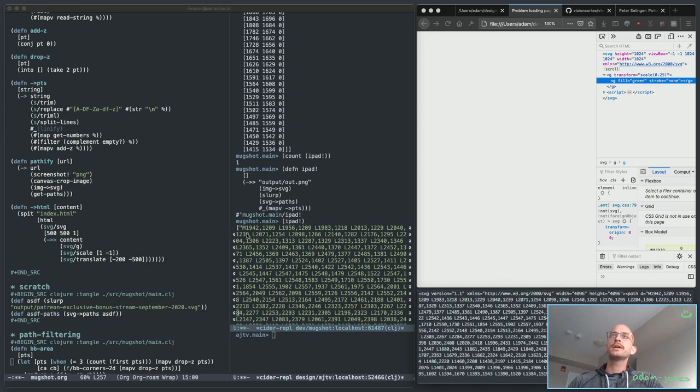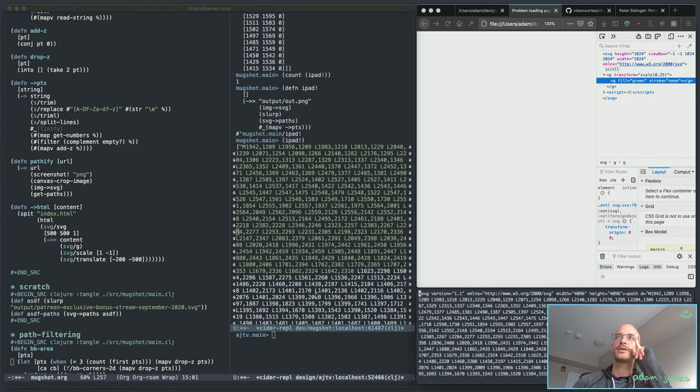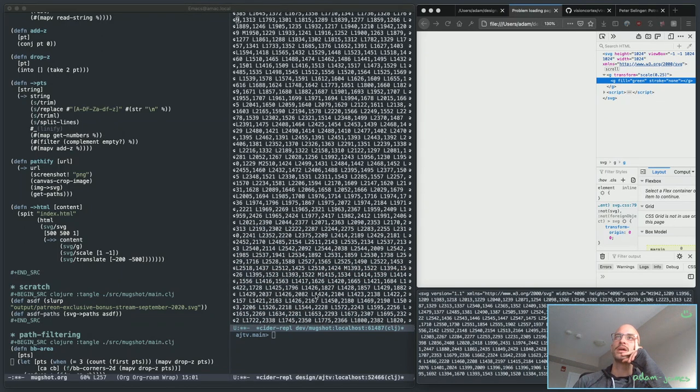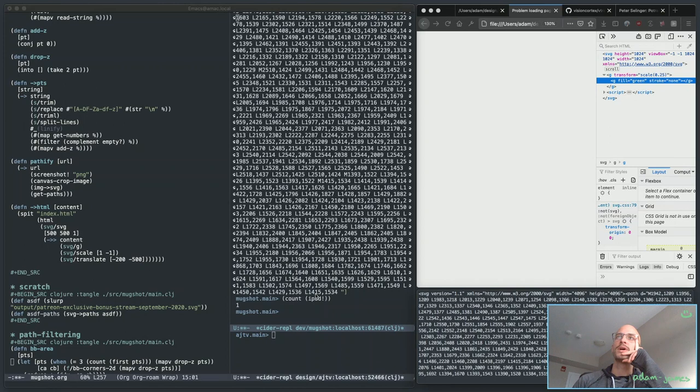I'm confused because I assumed that there would be 4 paths, not just one. So what I'm thinking is there's one here that has discontinuous parts in it, but my algorithm is not splitting things appropriately. I'm just guessing that. And if that's true, that is why I've got a weird graphical glitch. Some of the points are being rendered a little bit out of order because they shouldn't be connected, but I'm accidentally connecting them.